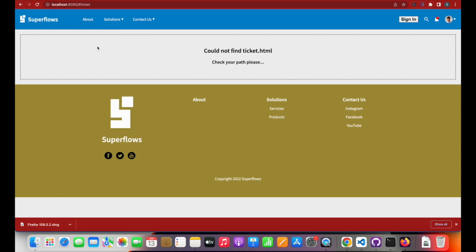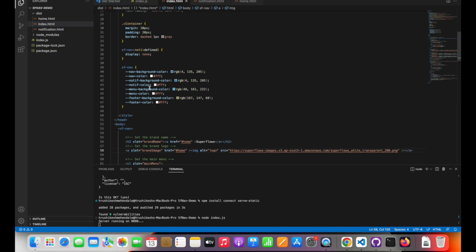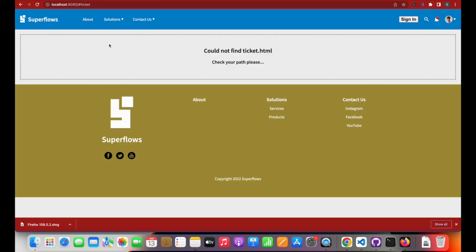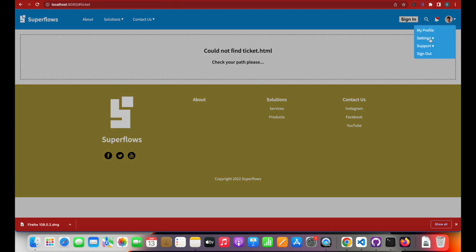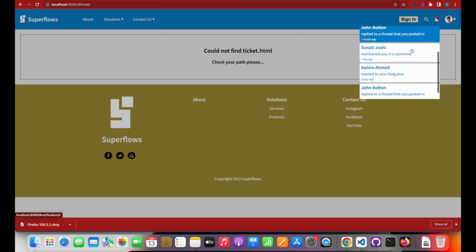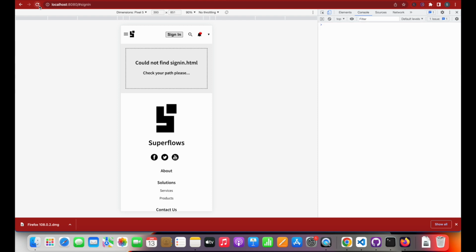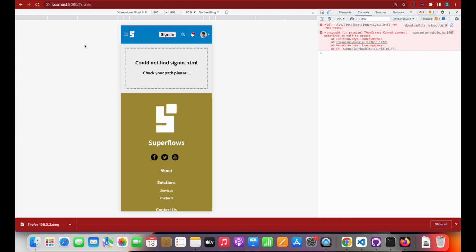And now you will see that after just changing these colors, the entire look and feel has changed. Yeah, so the menu, everything changes according to the colors, right? Even the drop down, the notifications. If we go to the mobile view, that also changes.